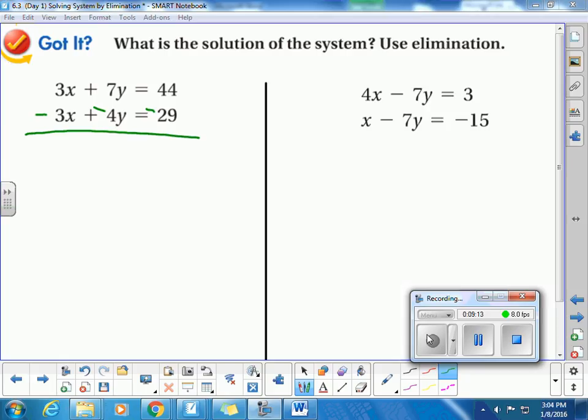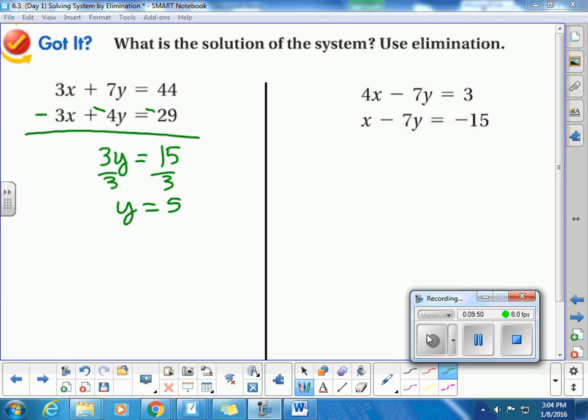All right, so if you're back with me now, you can see that I started by multiplying everything in the bottom by -1. So I changed all the signs, which is a legal move, as long as I do it to both sides. Now we can add them together. My x's disappear, which is nice. My y's, I have 3y equals 44 minus 29 is 15. Yeah, so 3y equals 15. If 3y is 15, y has to be 5.